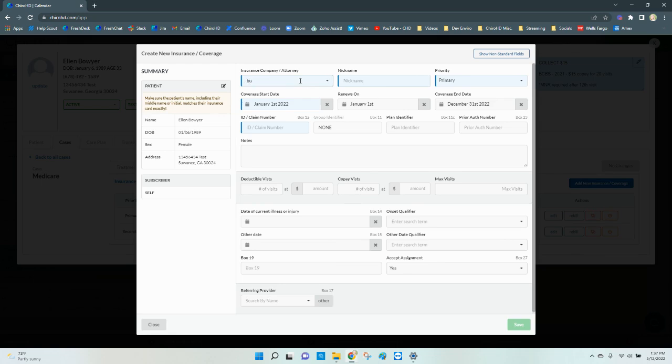So if I type in the name and the payer does not show up, that means you have not set up the third-party payer yet. So again, you have to set that up first to be able to set up a policy information for the patient. You also have to have that third-party payer set up first in order to bill out, in order to post an EOB, in order to run insurance reports. So it encompasses a lot, and that's why it is important to get your payers set up at the beginning or as they're coming in.